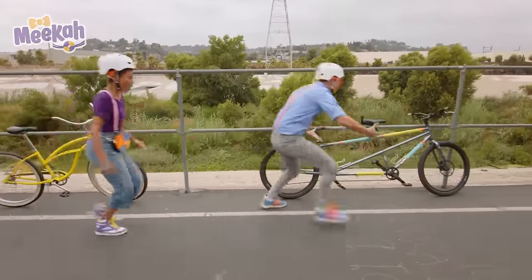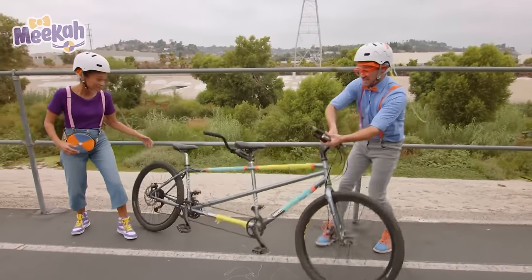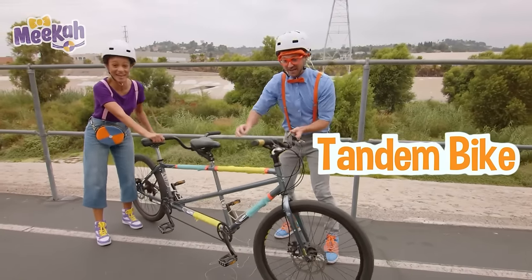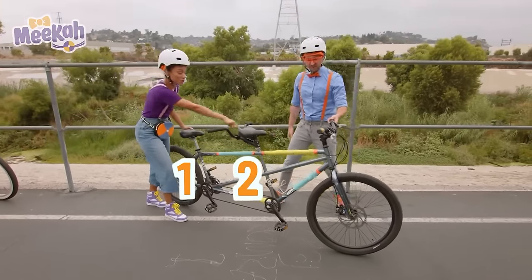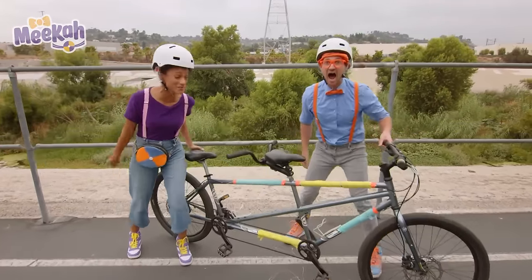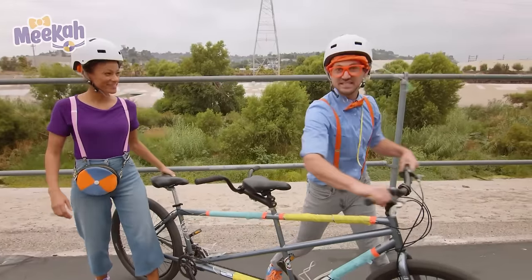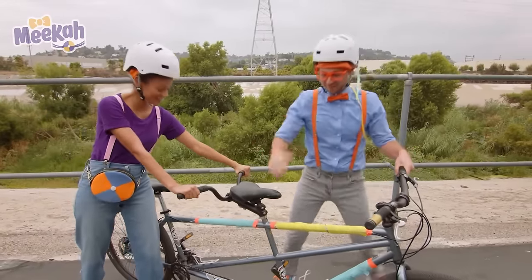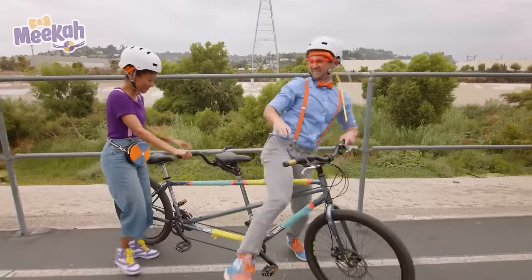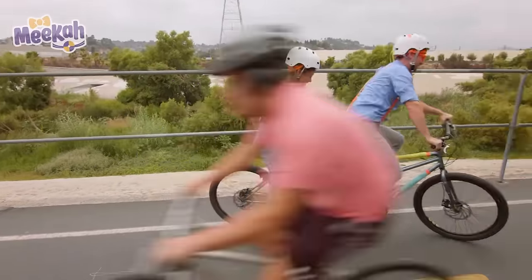Yeah. What? Look at this. This is a tandem bike. Yeah, look, there's two seats on this bike. One, two, and two sets of handlebars. Yeah, these handlebars up front are for the person that steers. Yep. And these are for the person in back, so then they don't fall off. Yeah. Wow, shall we try it? Yeah, I can't wait. All right, two people, one bike. Here we go.